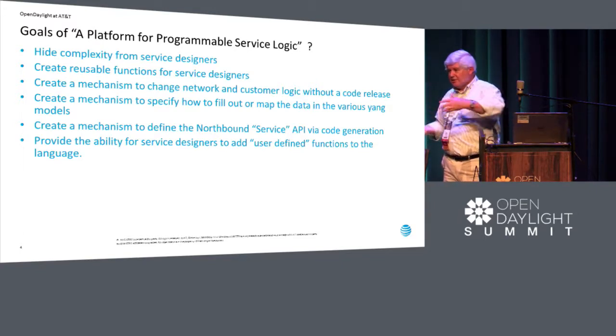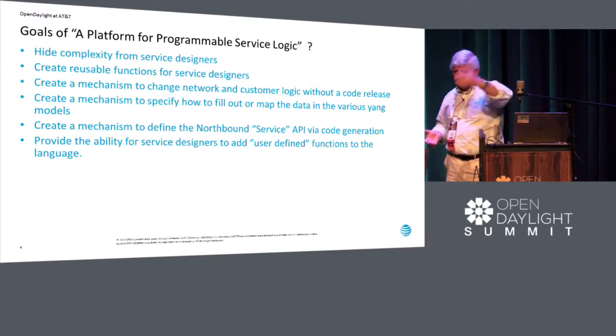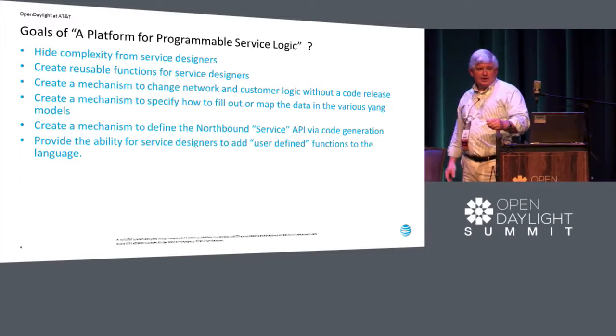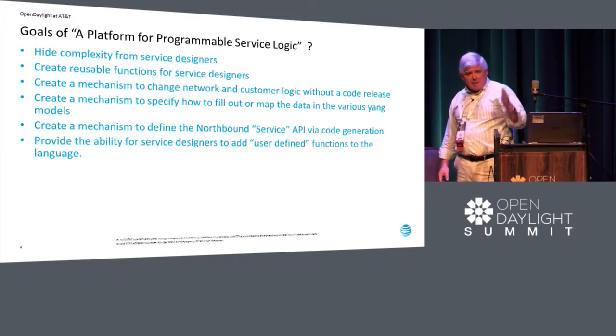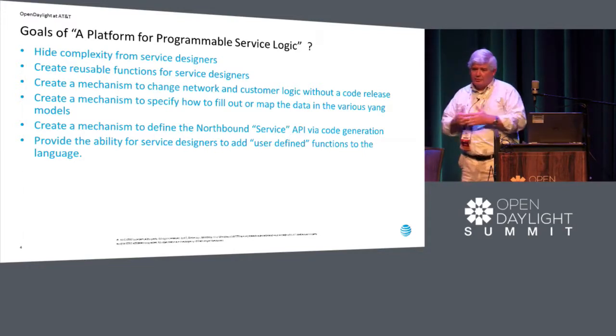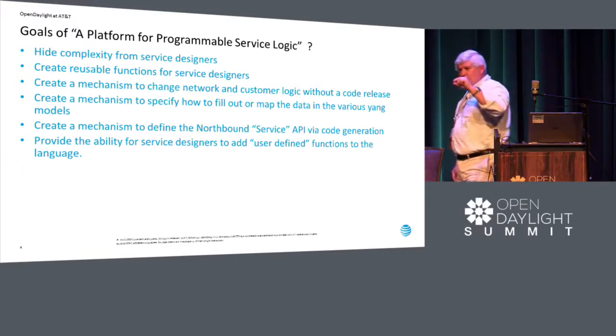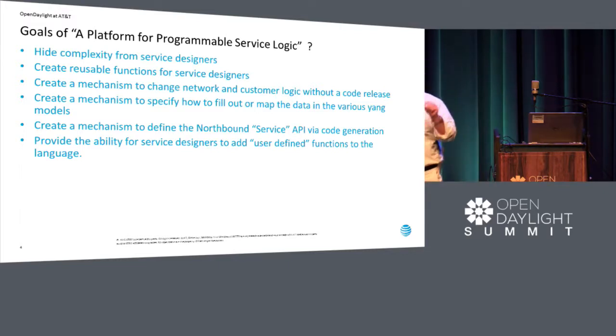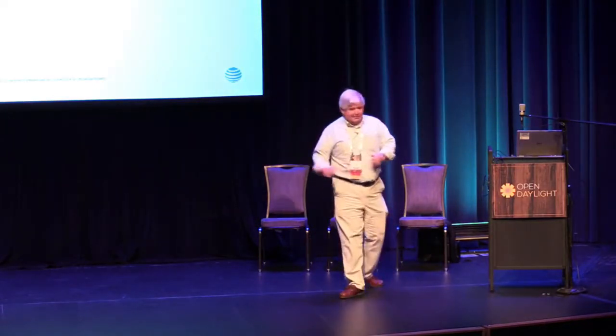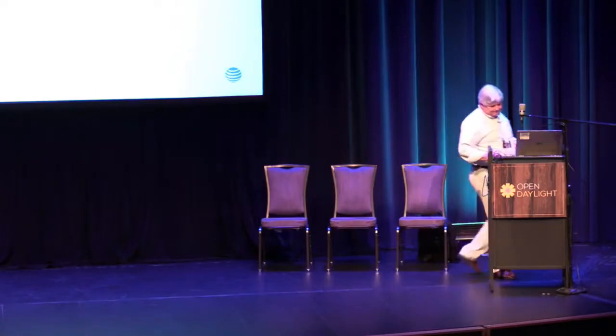In most large companies, there's a large IT organization that you have to fit into as a controller. So you want to be able to have automated model-driven ways to create those northbound APIs. And we're heavily invested in Yang tools, all those things. And then the ability for service designers who do have software development skills, there's a small set that do, to allow them to create their own user-defined nodes. The ability to add to the language for functions that they want or need for their particular service, network, device capability. Okay.